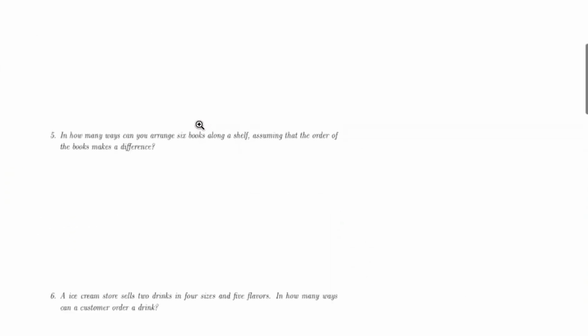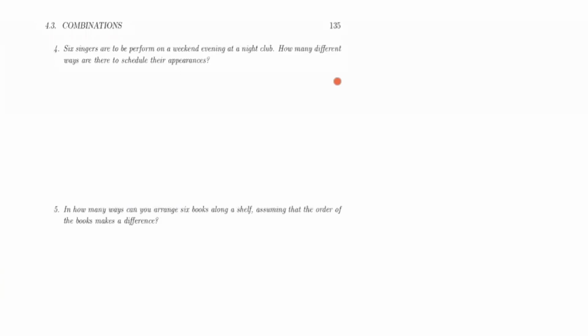Okay, very good. So again, 4, 5, 6. Let me just make it a little bigger. 4, 5, and 6. Go ahead and try. So problems are mixed. All right, let's begin with Ed. What do you do with number 4? Since there's 6 singers, I did 6 times 5 times 4 times 3 times 2 times 1, which is 720. We all get the same thing.